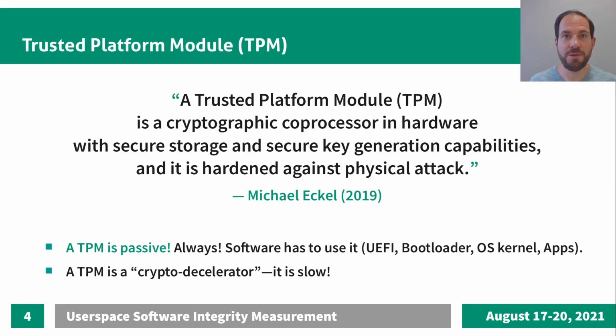In our paper, we make heavy use of the Trusted Platform Module, TPM. So let's first define that. A Trusted Platform Module is a cryptographic coprocessor in hardware with secure storage and secure key generation capabilities, and it is hardened against physical attack. A TPM is always passive, and software has to use it, such as the UEFI, the bootloader, OS kernel, or apps. TPM is also known as a crypto decelerator because it's just slow.